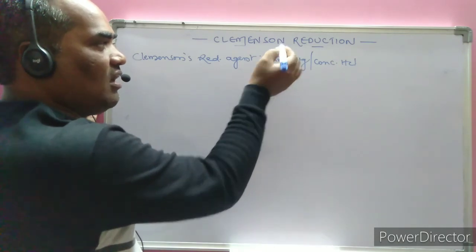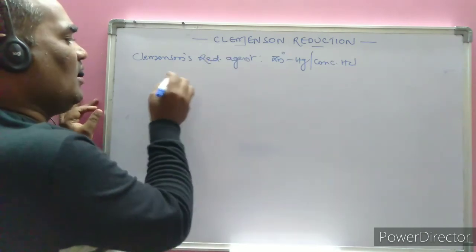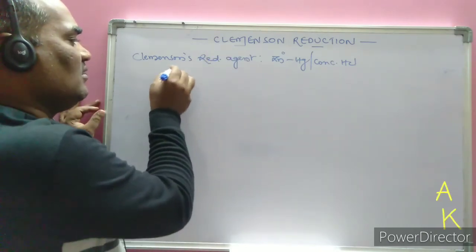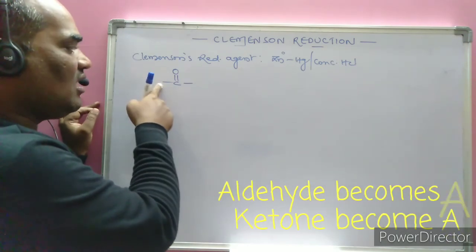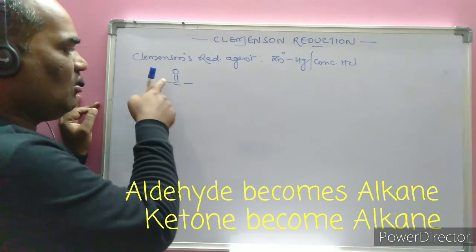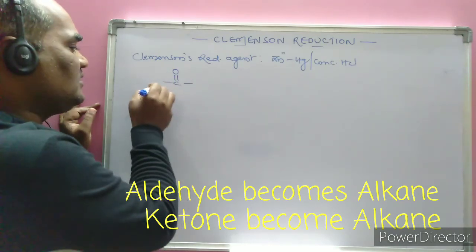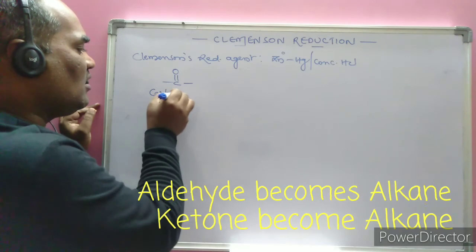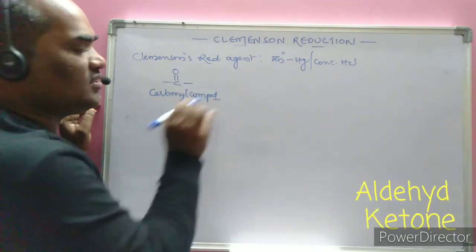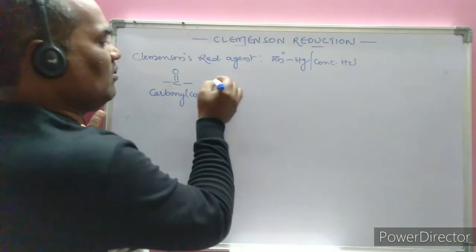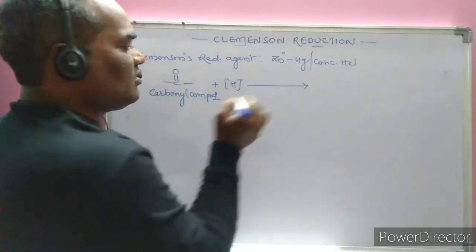In alloys, the oxidation state of the metal is always zero. Now, for reference, here is the C=O group. Where both valences are filled, one by R and another by H, we call it an aldehyde. Where both are substituted by alkyl groups, we call it a ketone. Hence, collectively it is known as a carbonyl compound.